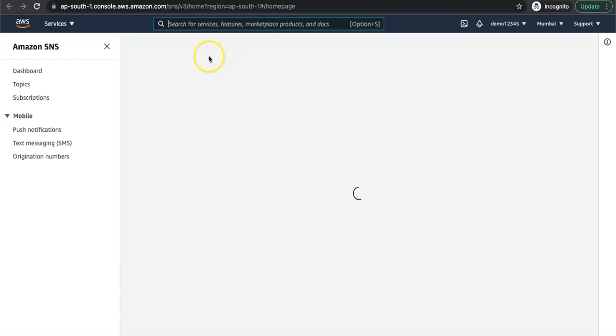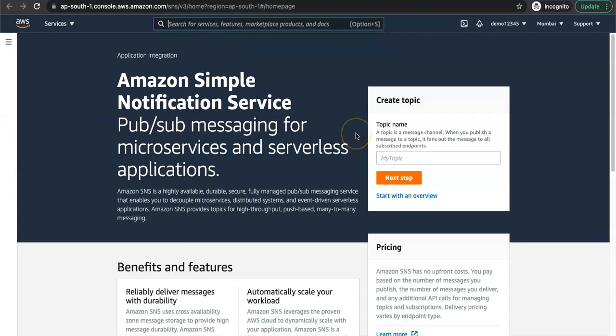This SNS service is where you can create a topic, and this is used as pub/sub messaging, where microservices and applications can publish the message and all the subscribers get notification. So in case of Matillion, if we want to publish a job failure message or job statistics, those could be easily published through SNS.